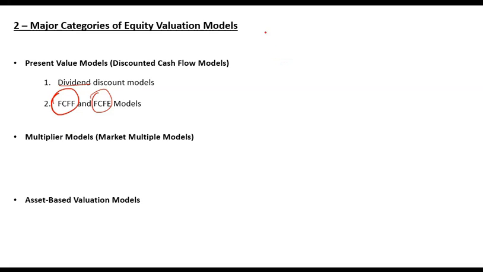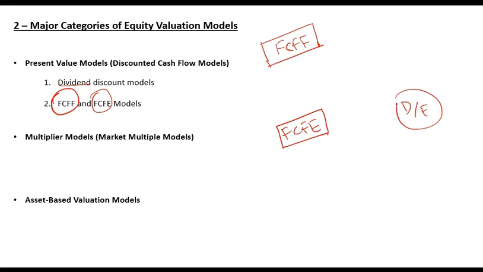So what is the general factor which we look at? How do we decide? Fundamentally, we look at the debt to equity ratios, or the capital structure. If a company is mature enough and its capital structure is stable, and we know that this capital structure will remain the same in future, then we can use FCFE. But if there is a company for which we know that capital structure can change or has been changing, then we will use FCFF. So if the capital structure is expected to change, it is better to go for FCFF. If capital structure is stable, then you can go for FCFE.